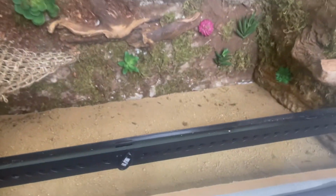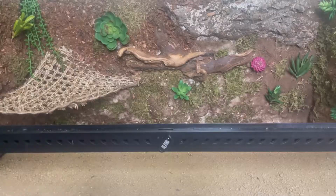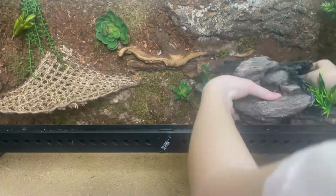As you can see here, the sand mat ended up being a little too big because the background makes the enclosure a little bit smaller, so the sand mat didn't exactly fit, so we did have to cut it down a little bit. But after it was cut down, it looked all nice just like this, and we were good to go.